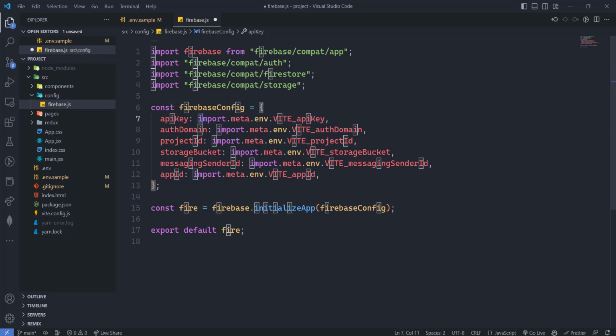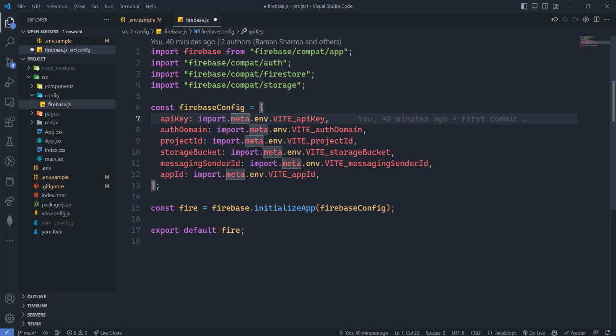In Vite we have to use this keyword, import.meta.env, and then the environment variable name. So to use our environment variable, this VITE_ prefix should be there.